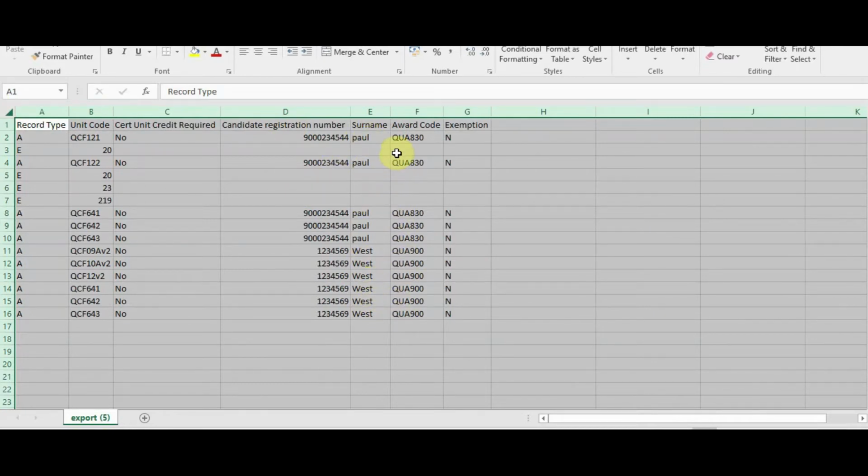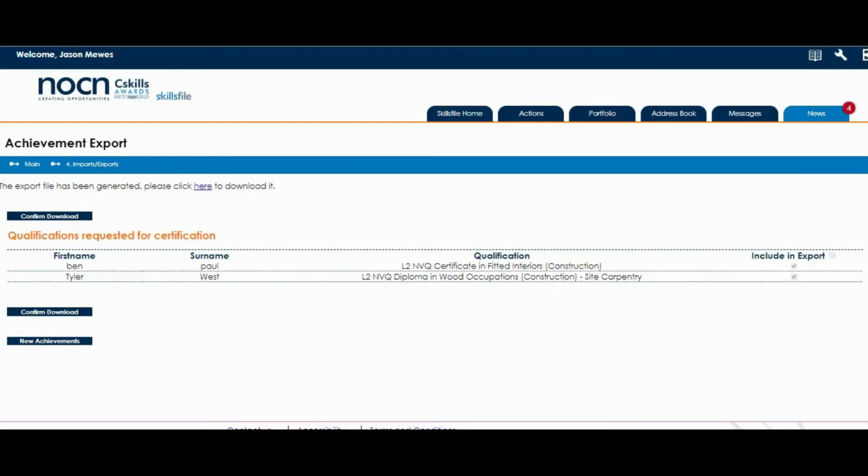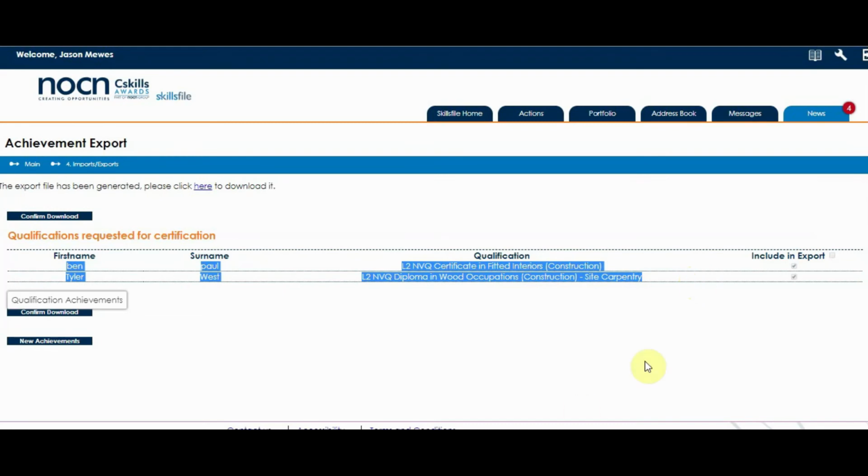Now this, as I say, was built based on the system for Awards Online, which is no longer in use, but it gives you a snapshot of the information regarding the completed portfolios. Or you could just use that system and just copy and paste that information and put it into your own spreadsheet ready for when you claim through our Quartz web system.